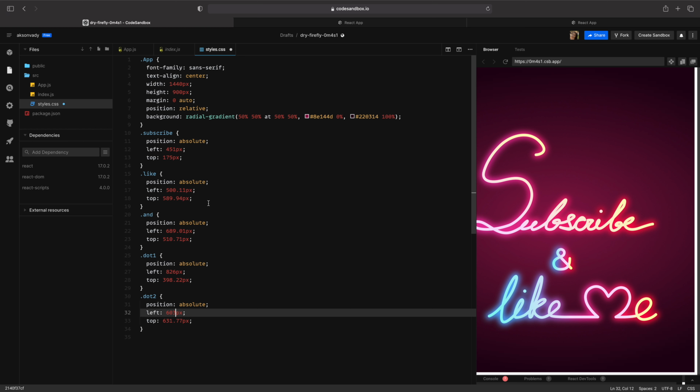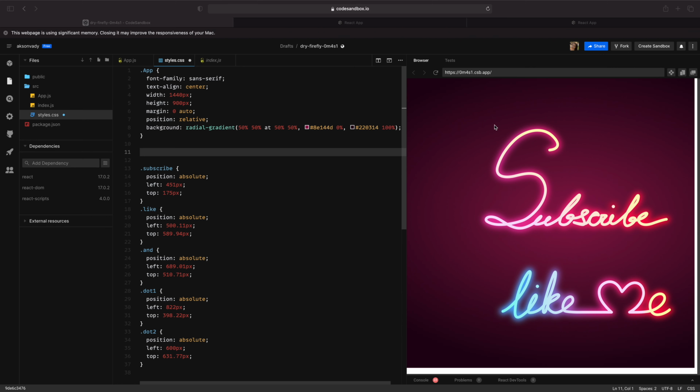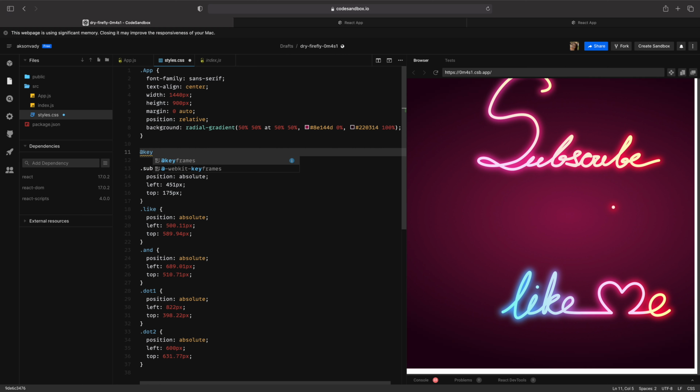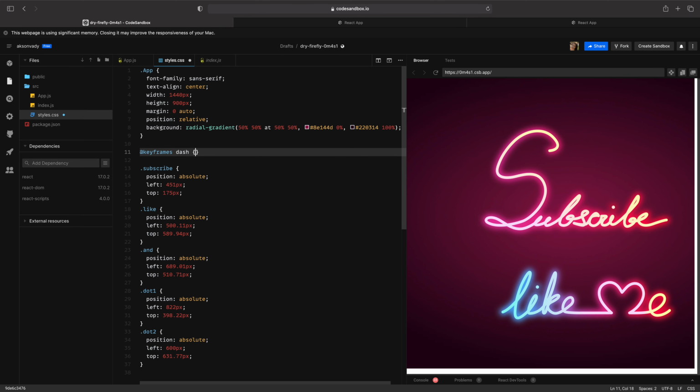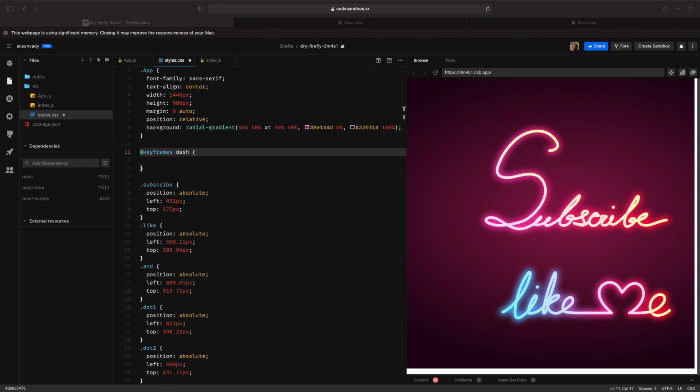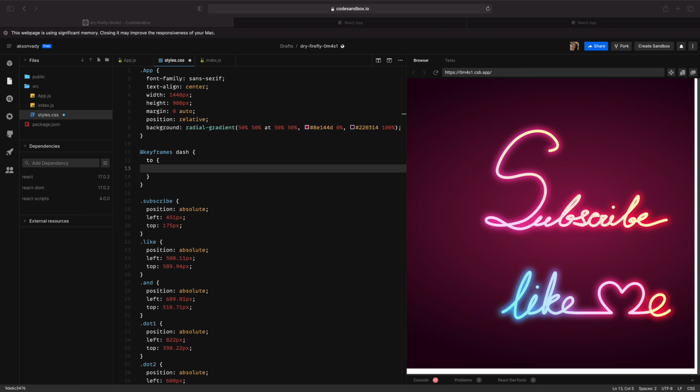Okay, now let's add some animation. I will show you how to use the stroke dash array and stroke dash offset properties to create an animation. Keyframes, and let's name this animation dash, open curly brackets, enter. This animation will animate the offset in a path stroke. In this rule, I am going to define one keyframe. A keyframe at 2. Add to the stroke dash offset value will be set to 0.